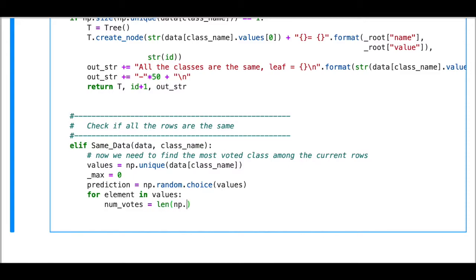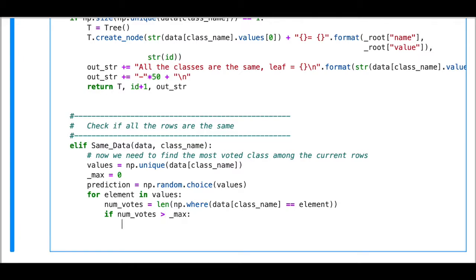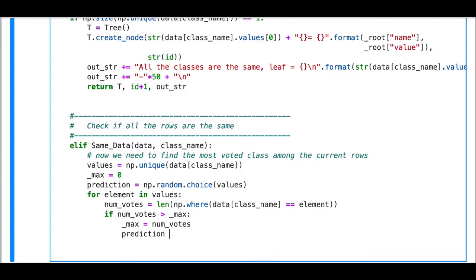So we need to select the rows where the class is equal to the element, and then we just need to check if this number of votes is greater than the current maximum number of votes. So if that happens, we just update our maximum number of votes and set our prediction with the current maximum, which is this element in particular.